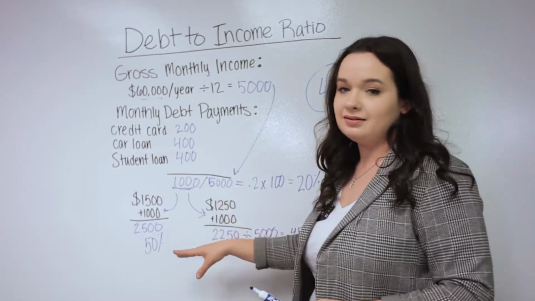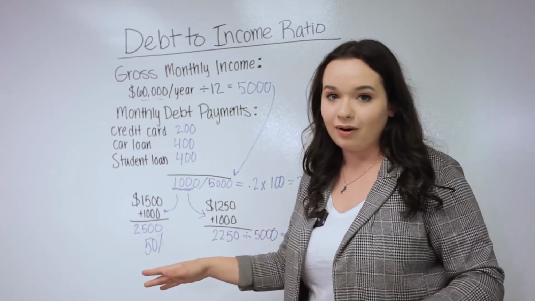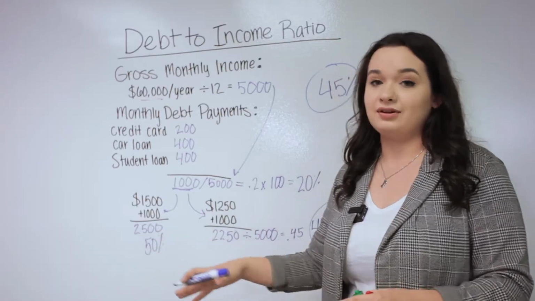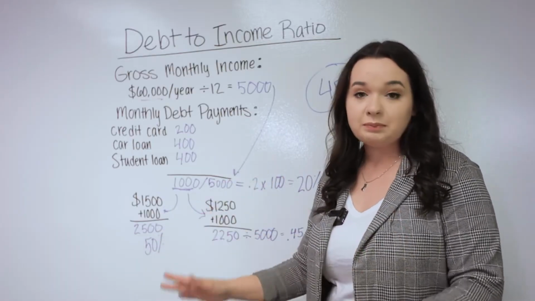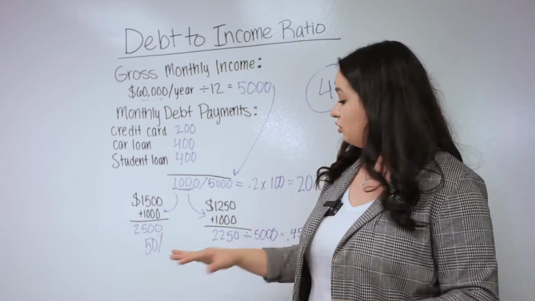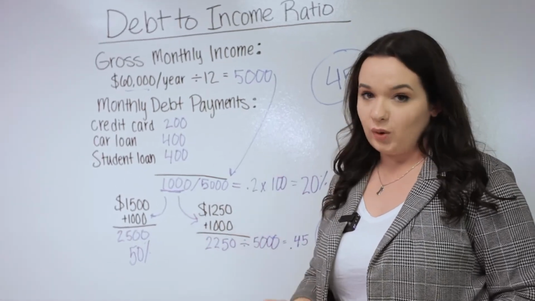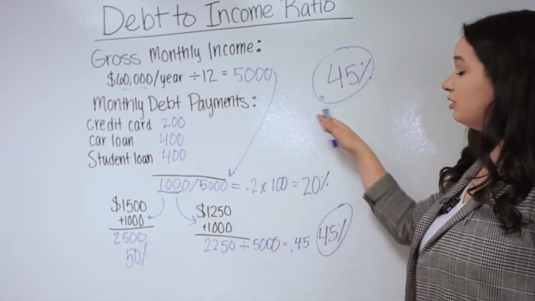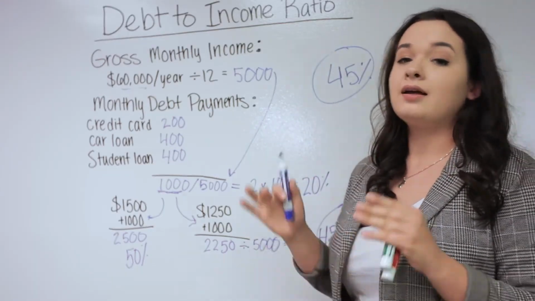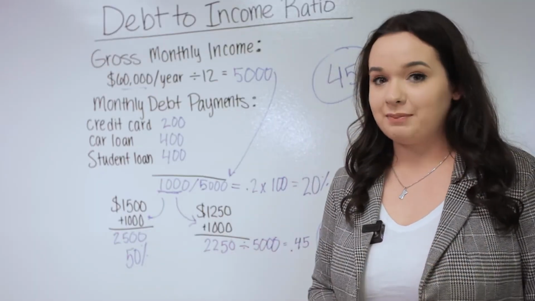Now I say this, and my last disclaimer is, just because you can afford up to $1,250 a month in this example does not mean that you have to go that high. You are the only person that knows your own budget. Your lender doesn't, your realtor doesn't. So you need to make sure that these numbers are going to work for you as well. Just because you can go up to 45%, potentially with some lenders maybe 50%, doesn't mean that you need to, because that's when you may get yourself into strapped situations.